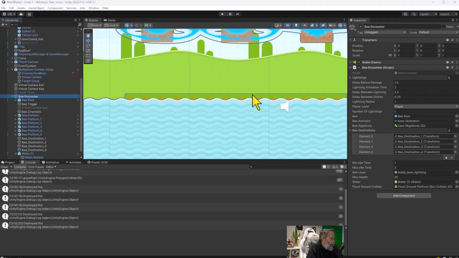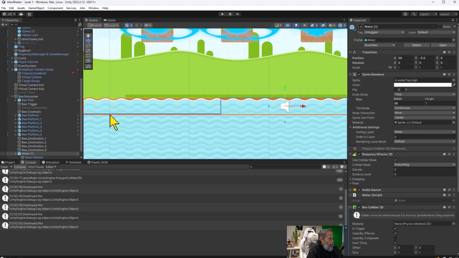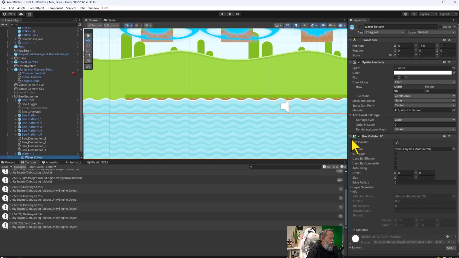The second issue is not any harder to fix. When we're in our water and we're doing our raycasts down, a lot of the time our character's raycast is starting right down here and shooting into this object that has absolutely nothing. Because of how tall our character is and where the buoyancy is, there's a good chance that it shoots down into here and hits this water bottom that didn't have a collider. So I've just added a collider to it.